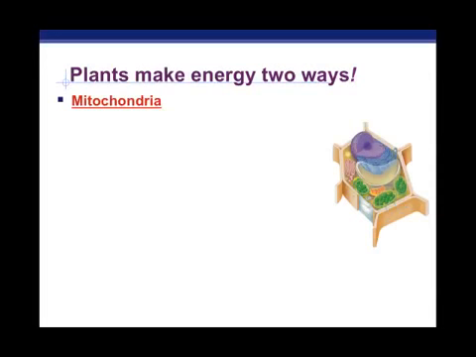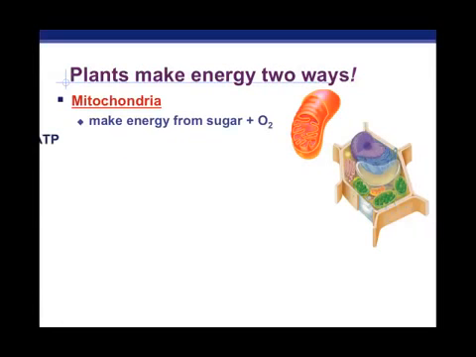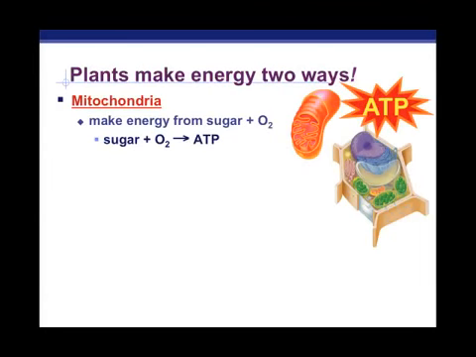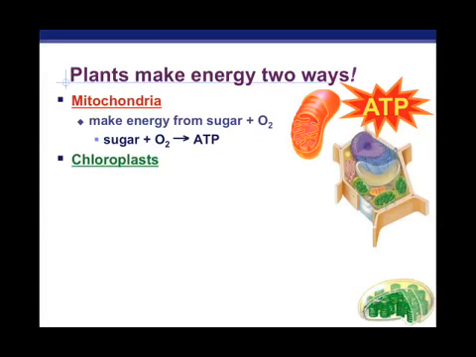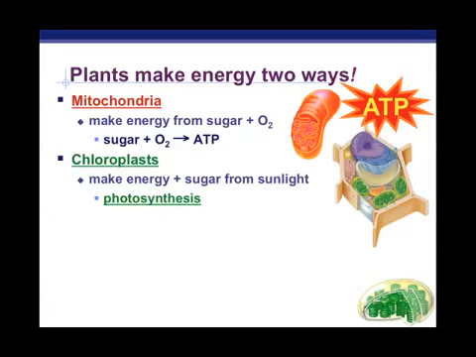Now, there's another way that plants make energy. They have mitochondria, do the same thing, but they also have chloroplasts that have a green color to them. These are to function in photosynthesis. They need the sunlight in order to create the sugar. And they also take in carbon dioxide. So between the sunlight and carbon dioxide, they create the exact same thing, ATP plus sugar.